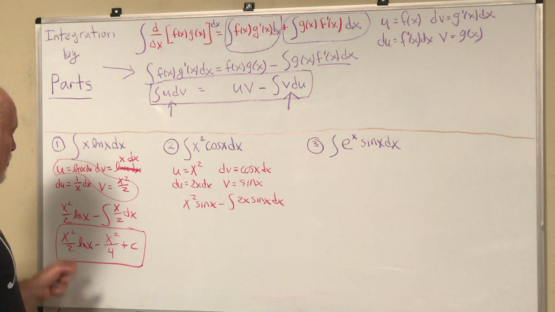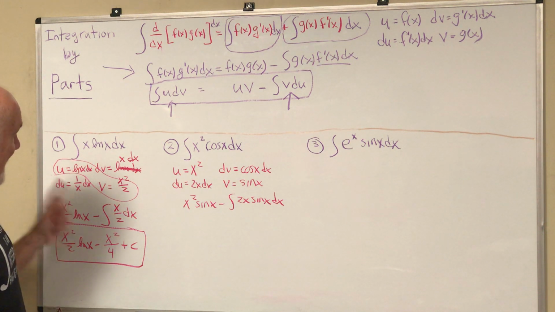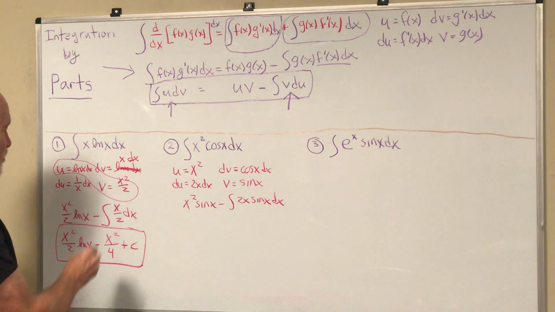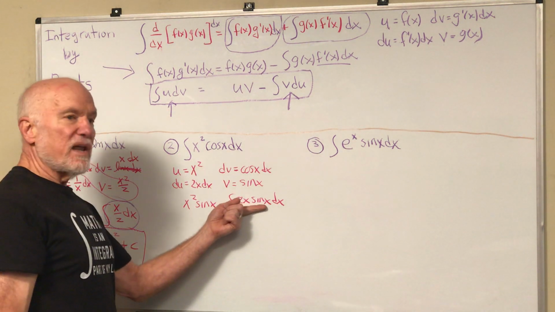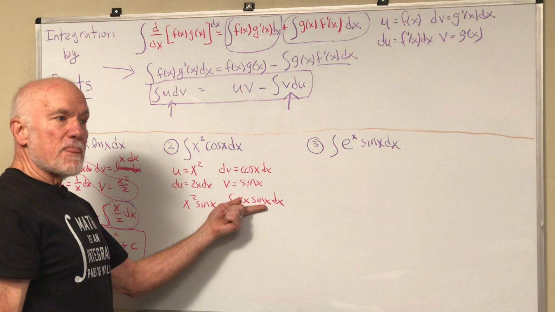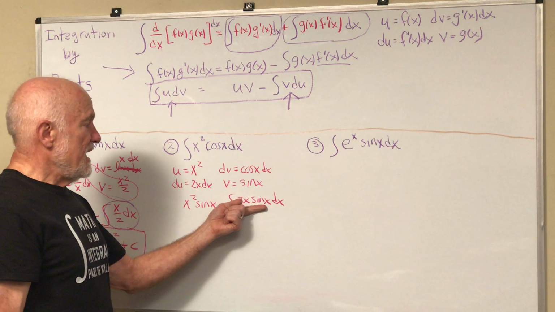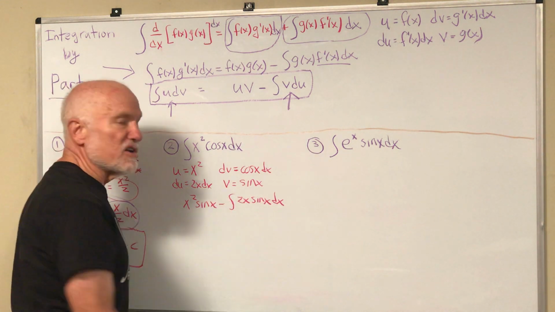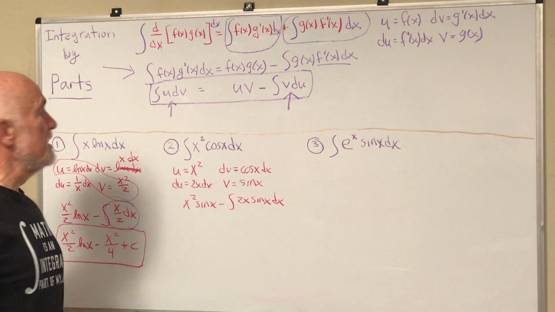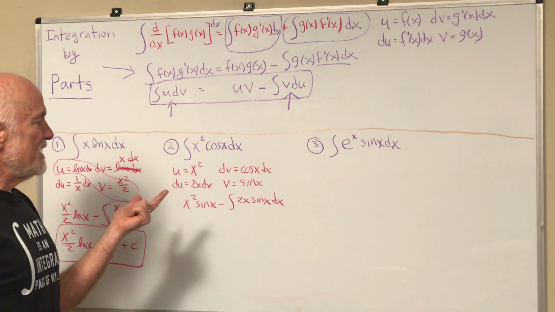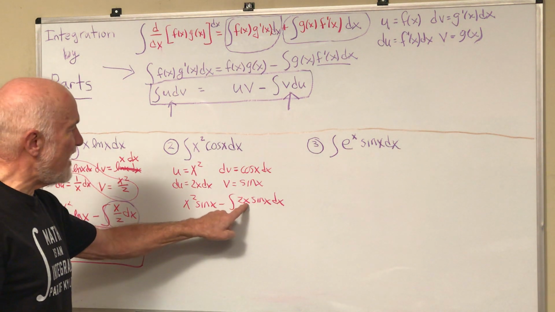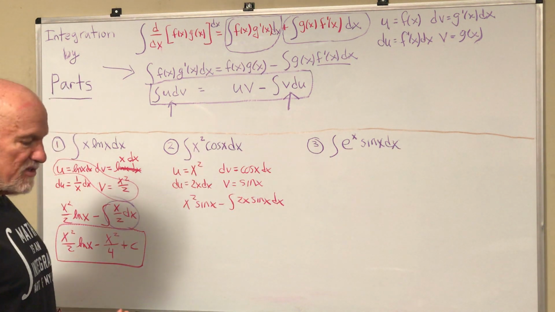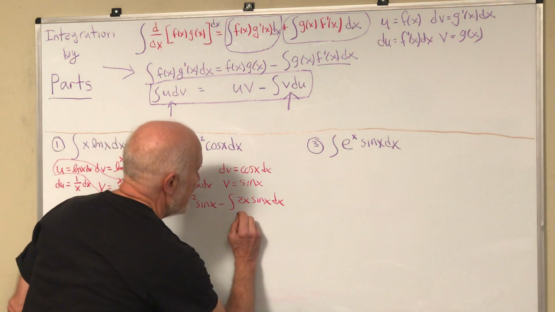Well, not as good as the previous one. This was a really easy integral to take. This one I'm not so sure. But it is a function times a function. So maybe I can do parts a second time. And you have some confidence because now you just have x to the first power instead of x to the second power. So let's try it again.